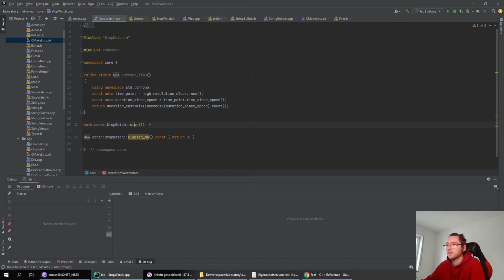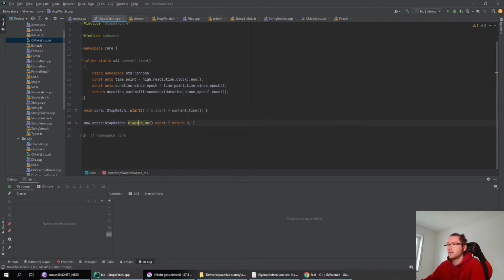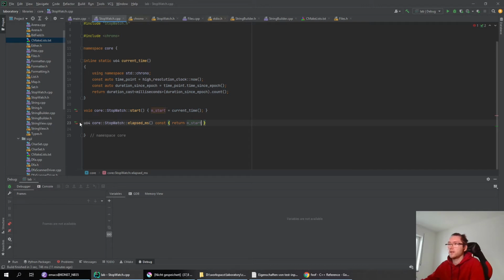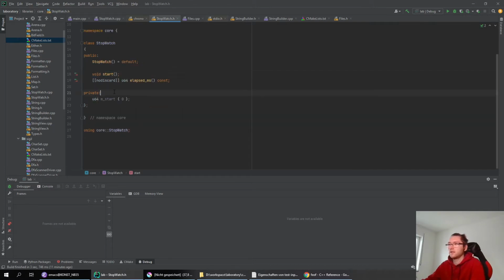So, if I start my clock, I'm just going to assign the current time to start. If I return the elapsed milliseconds, I'm just going to return start. We can also remember if we actually started.